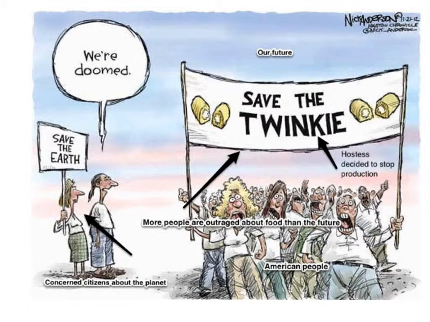I added a title. Maybe this is what people think our future is going to be. This is Save the Twinkies. This is talking about when Hostess decided to stop production, if everyone remembers that. Twinkies were being sold off the shelves because everyone was afraid we would never have Twinkies again. What is it trying to say? This is very basic. Again, maybe these represent the American people. These are concerned citizens. They're trying to save our planet. These people, there's more people worried about Twinkies maybe than there are the Earth and the planet. Now you can see how you annotated those different things.